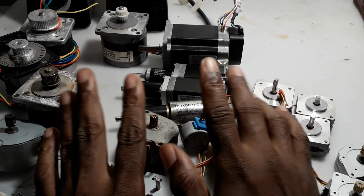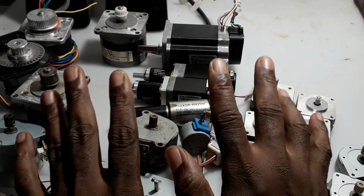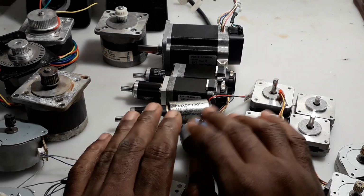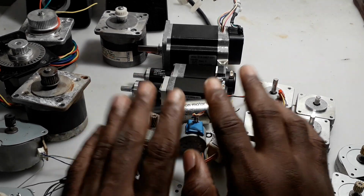I have some more motors, but I had too many motors to unmount. But when I collect the other stack, I'll unmount them. When I tear them down, I might make another video like this. But for now, I want to concentrate on where I got them from.